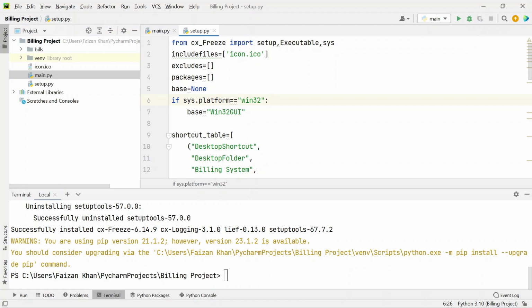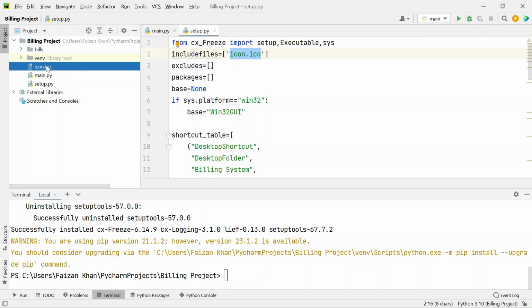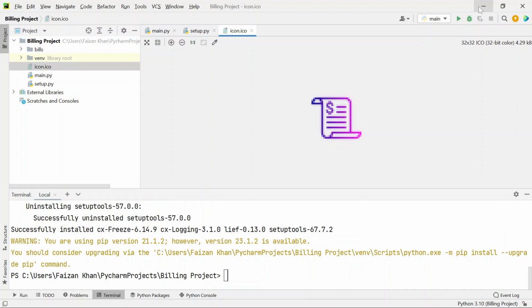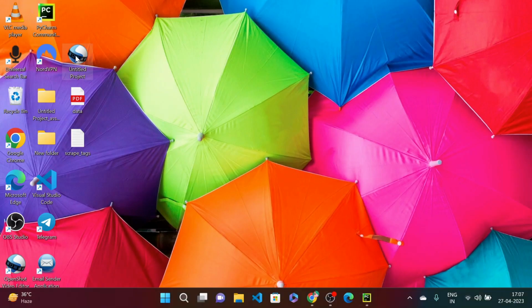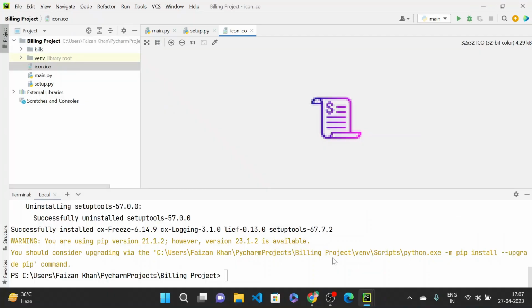After that, you have to include files, the external files. For example, we have added an icon, so we'll mention the icon here, icon.ico file. This will be the same icon that you see on your desktop. For example, the icon of NordVPN is this, right? In the same way you will see that icon for your application.